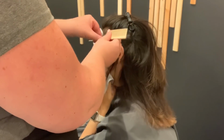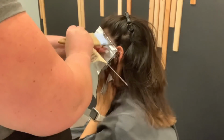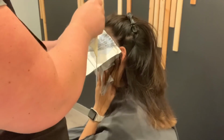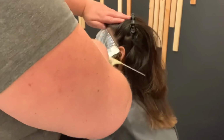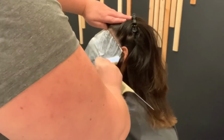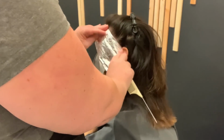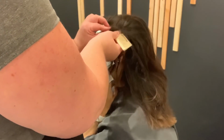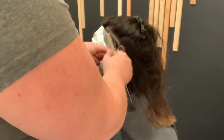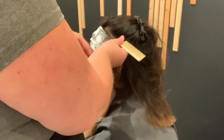And I've had people say, what are you doing? Why are you going back through and reapplying bleach? And I'm kind of shocked because I'm like, well, you have dark hair. We have to reapply if we want it to keep lifting and get lighter, if you don't want to be stuck at that level 8 caramely tone. And they're like, I've never had anybody do that before, which to me is kind of mind-boggling, because I feel like you should go back through and check the hair and make sure that you're getting good lift and lifting past that warm stage if the hair is really, really dark, or even if it's just really coarse or whatever. So just make sure that you're keeping up on checking your work and keeping your bowls nice and fresh.